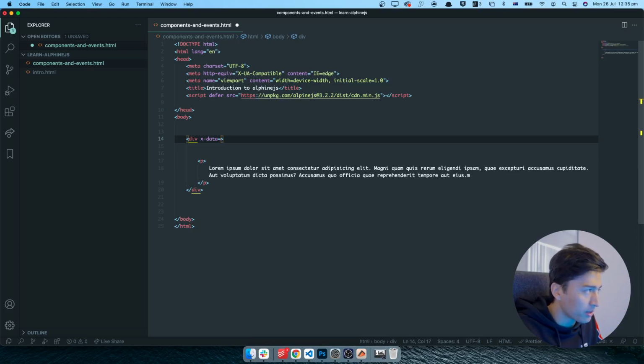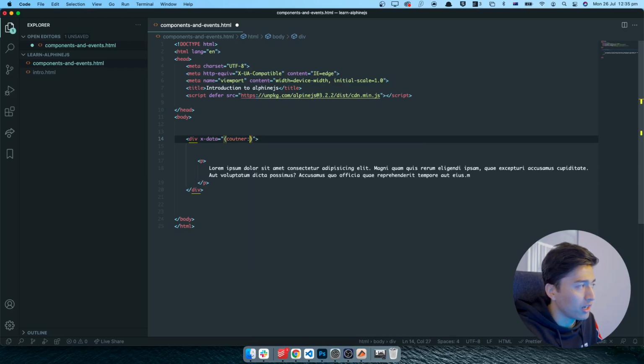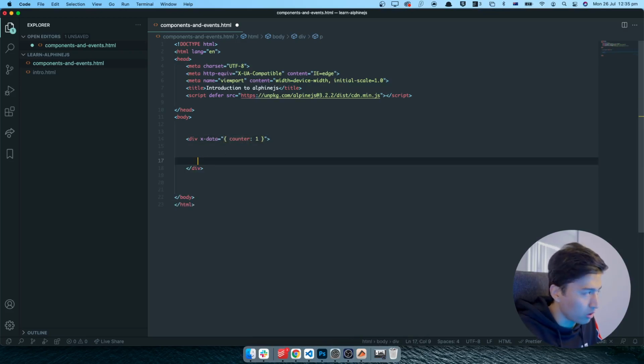You can always assign an object in this one. For example, it can be an empty object, but in this example I'm going to create a variable called counter, and I'll give it a value. So this is an object, right? The value is 1, and now I can use the value of this one inside this one. So I am going to say show counter in here.